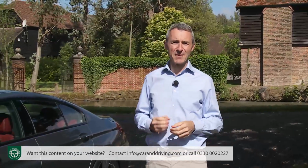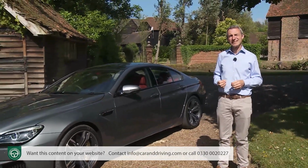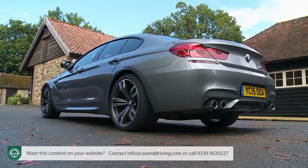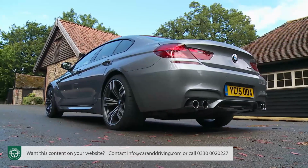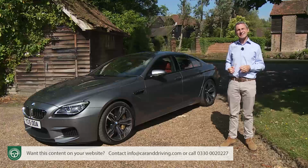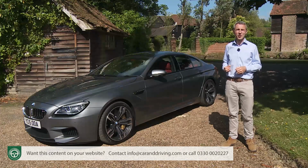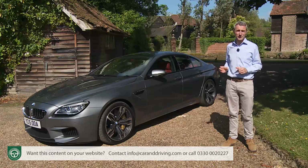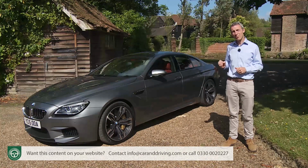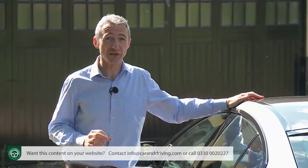Of all the motivations you might have for spending serious money on a full-size luxury car, perhaps the most important is the need for it to make you feel special. And that's exactly how you'll feel with one of these in your driveway. It's what sets this executive 4-door coupe apart from the kind of BMW 7 Series saloon you could have had for much the same sort of money. And it's also what makes this a rarer, more exclusive choice than a rival Mercedes CLS or Audi A7, and a more beautifully resolved design than the only other 2 really direct alternatives, Porsche's Panamera and Maserati's Quattroporte. Hence this car's strong sales showing in this small but profitable luxury segment.